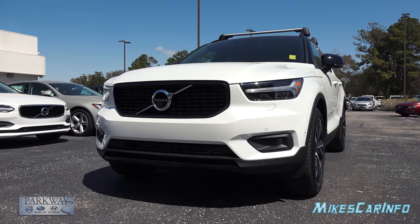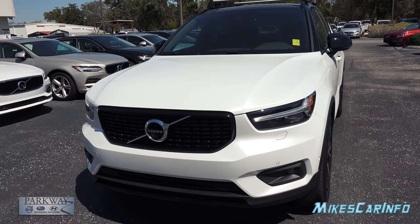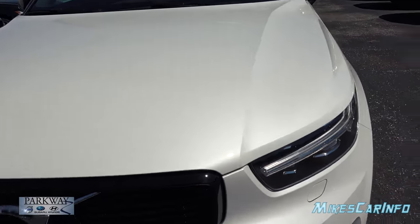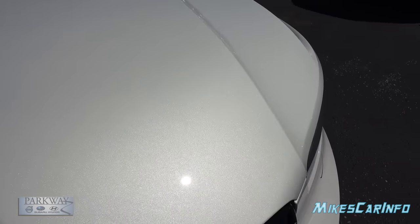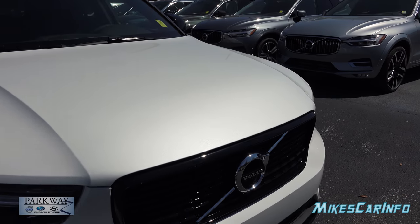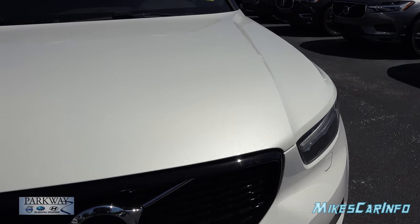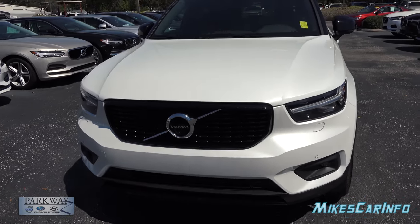The name of this color is Crystal White Metallic. And good thing the sun's out today because we get to see a little bit of the metallic here, hopefully on camera. It's almost like a pearl coat, but it doesn't say pearl coat in the name, so we'll skip over that.